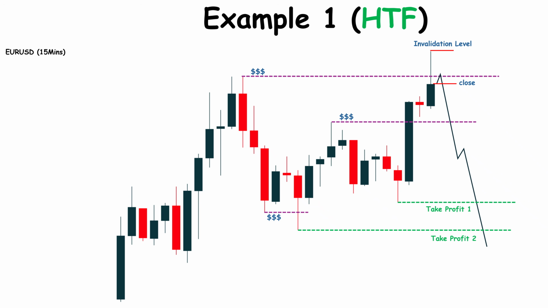We place a line at the open of the candle that broke the swing high because this is where we'll be looking to go short, only above the open. Next, we set our invalidation level right above the high of the sweep. If price breaks that level again, the setup is invalid. And finally, we mark our take profit targets, which are also liquidity zones, previous swing lows, imbalance zones, or areas where retail traders set their stops.